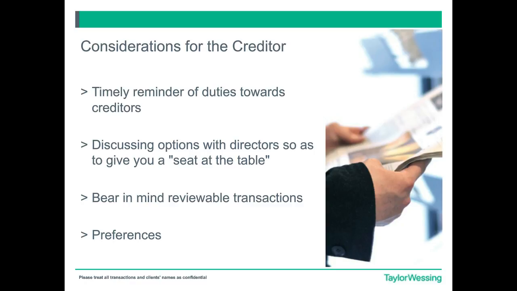Particularly in this instance, one to be mindful of is preference, where an insolvency practitioner can establish that payment was made within the relevant period, and this is 6 months before the company enters into a process, or 2 years if the payment was made to a connected party, that the company was insolvent at the time or became insolvent as a result of making that payment. And finally, that there was an intention on the part of the company to prefer that particular creditor over others.